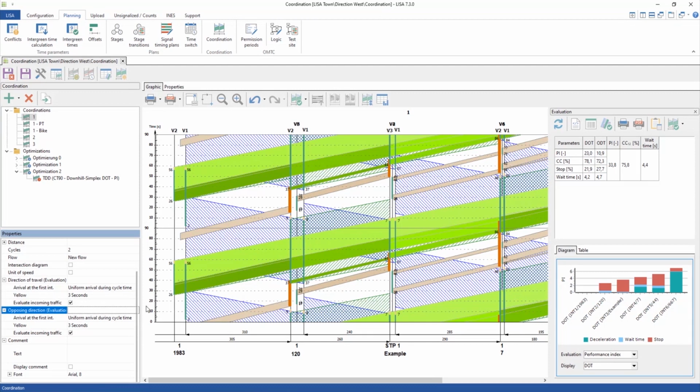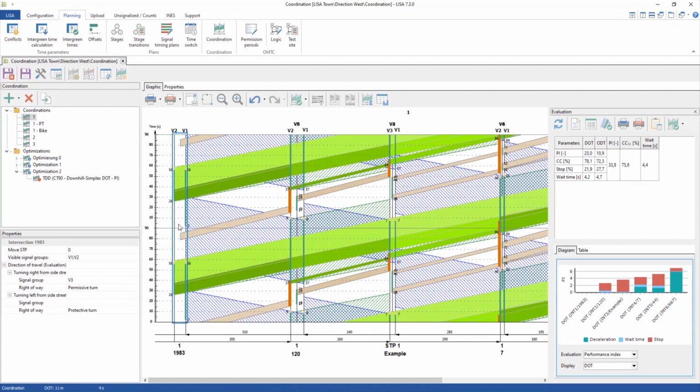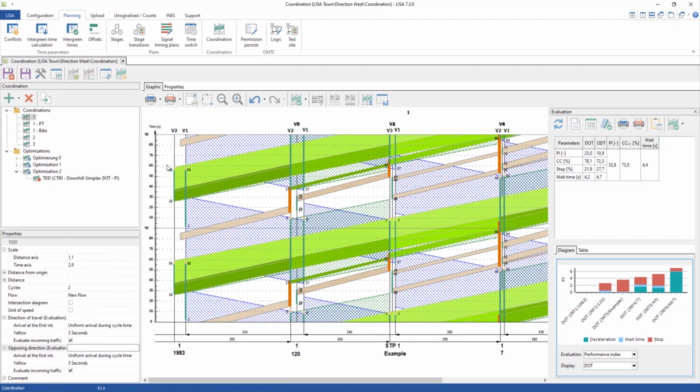Opposing direction, of course, the same thing. And now if we go to the individual intersection, so this was for the whole coordination, where we have to say what's happening at the beginning of a coordinated corridor.